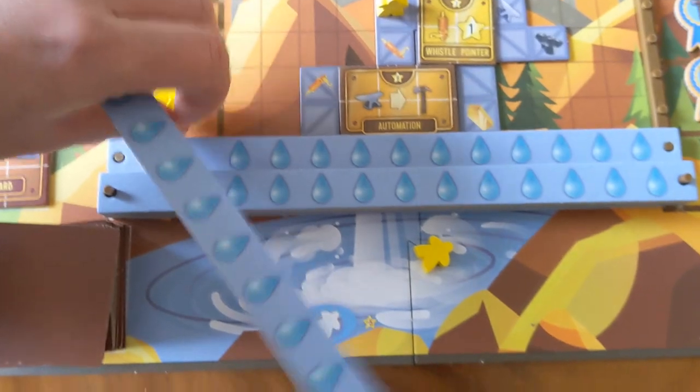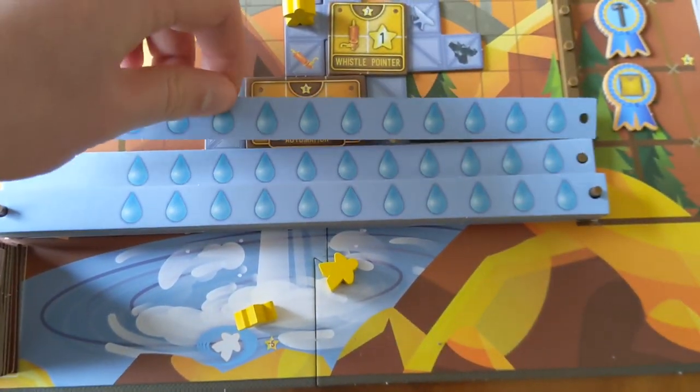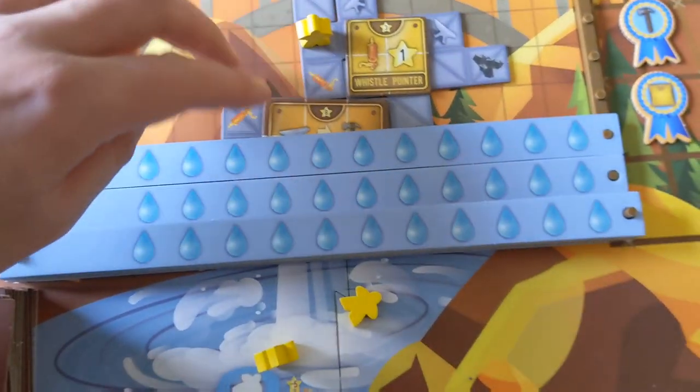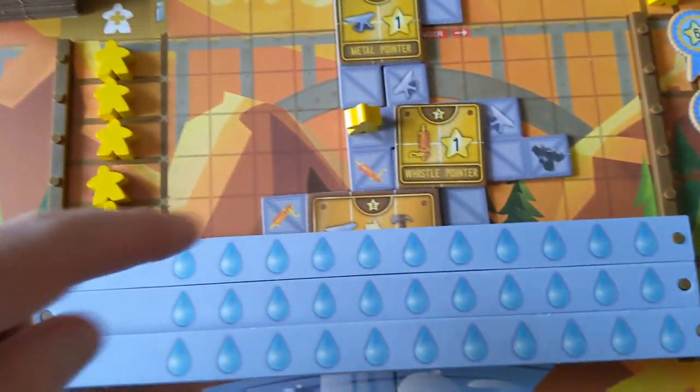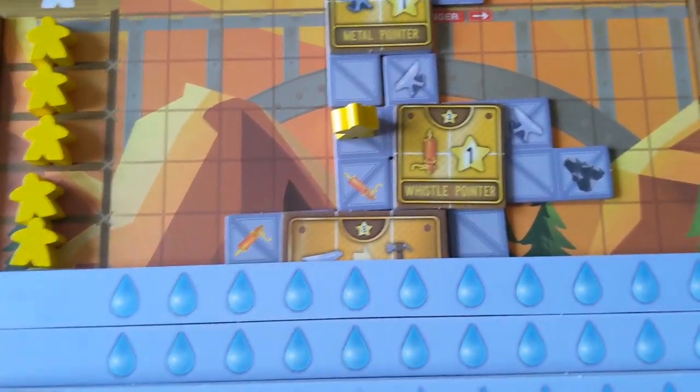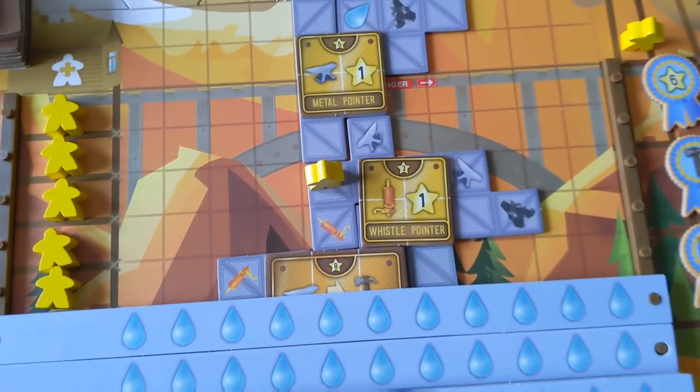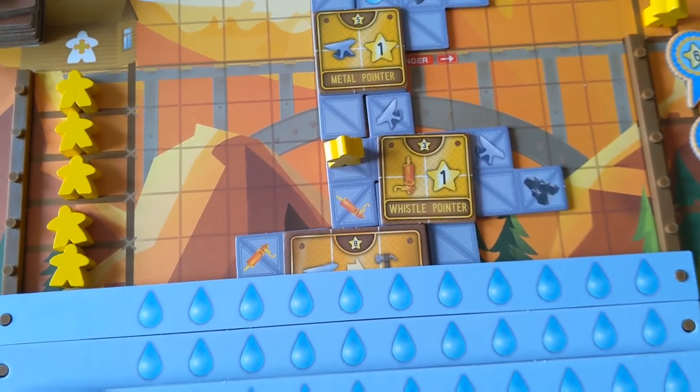This worker would end up going into the whirlpool because it's been covered up by water. Now, naturally, when you start building stuff, some of the buildings that you build are going to get covered in water, meaning that they are now out of use and not available to use unless you have a certain technology which allows you to do so.